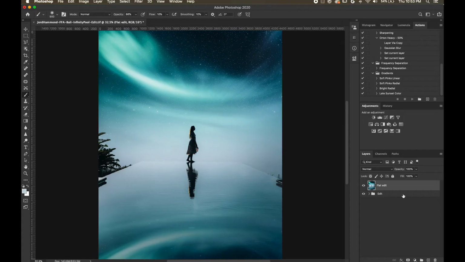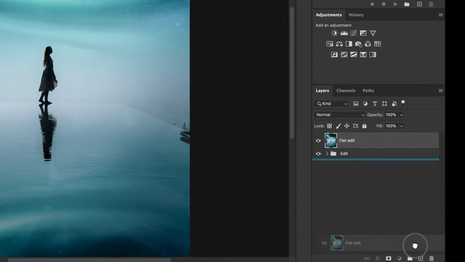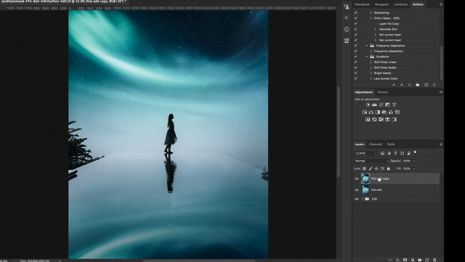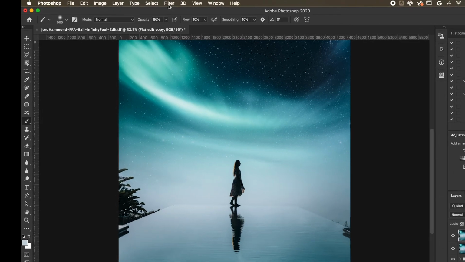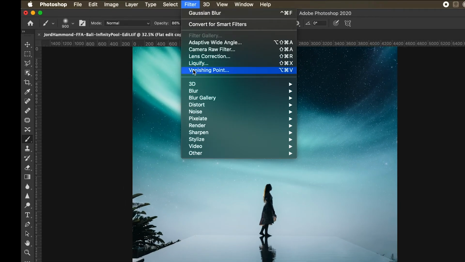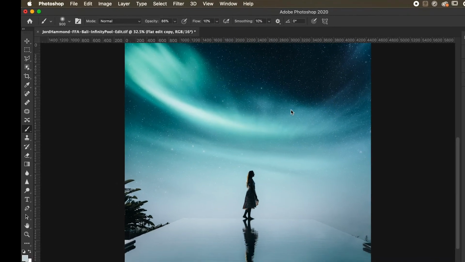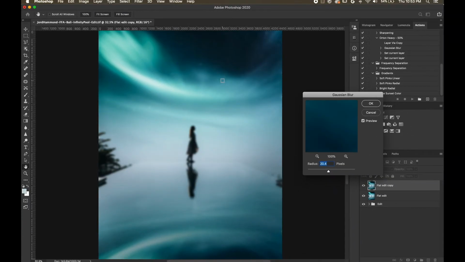Key thing to do here is first, we want to duplicate the layer. You can do that by doing Control or Command J, or if you want, you can drag that layer onto a new layer, whatever you see fit, make a copy of your final edit. Once you have your copy of your base layer, we're going to go to Filter, Blur, Gaussian Blur. I don't know how to pronounce it. You can let me know in the comments.